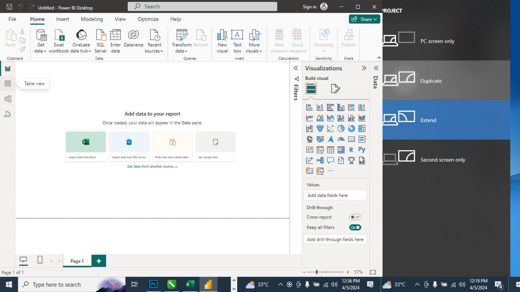So the 7th advantage is added functionality with other Microsoft apps. Added functionality with other Microsoft apps. So that is self-explained.